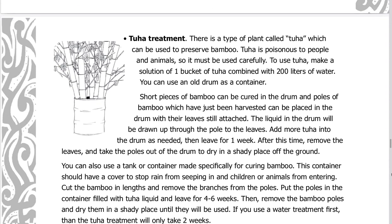Tuha treatment. There is a type of plant called tuha, which can be used to preserve bamboo. Tuha is poisonous to people and animals, so it must be used carefully. To use tuha, make a solution of 1 bucket of tuha combined with 200 liters of water. You can use an old drum as a container.